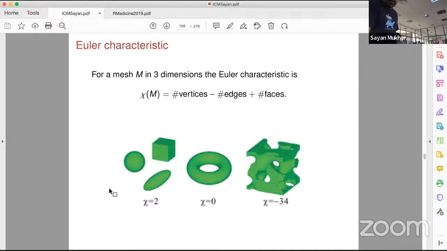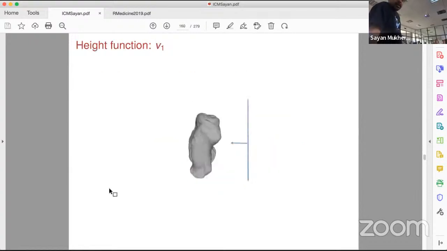So we're going to look at two different representations. And I'm going to focus in a little bit on an idea. So the Euler characteristic for a mesh is pretty trivial, right? It's vertices minus edges plus faces. It can also be alternating sums of Betti numbers. And this is the idea. This is a heel bone. This is a plane. And I'm going to sweep the plane through the heel bone and look at how the Euler characteristic changes. It's called the Euler characteristic curve.